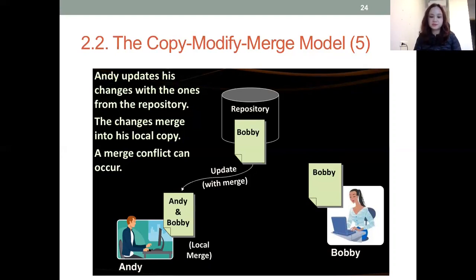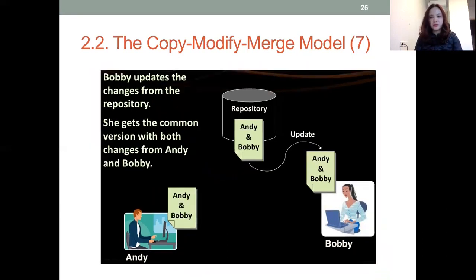If there is a conflict, you need to talk to Bobby to find out the best solution for the merging, or to resolve the conflict. And because it increases the productivity, that's why now we use this versioning model.